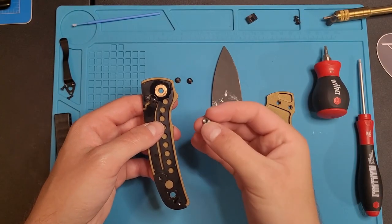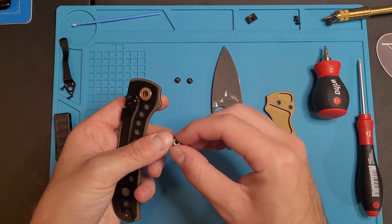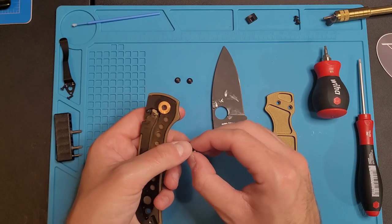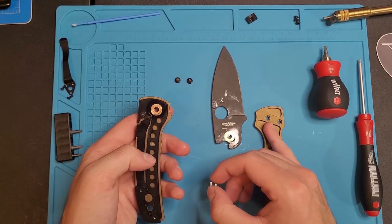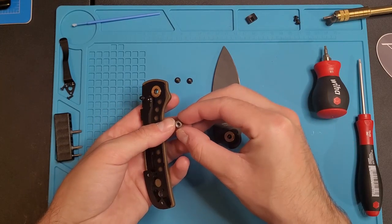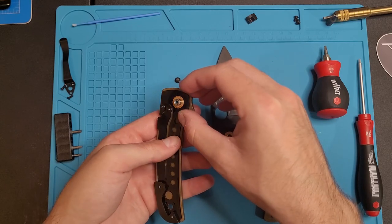All right, so now we're going to install our pivot screw, and there's a certain way you're going to want to install it, because the D shape is only on one side, and it's going to be on the opposite side of the compression. So, if you also look at your scale here, this is going to tell you how it needs to go. D shape is on this scale with the flat side facing down, and so we're gonna have to orientate the pivot like so. That looks good enough.